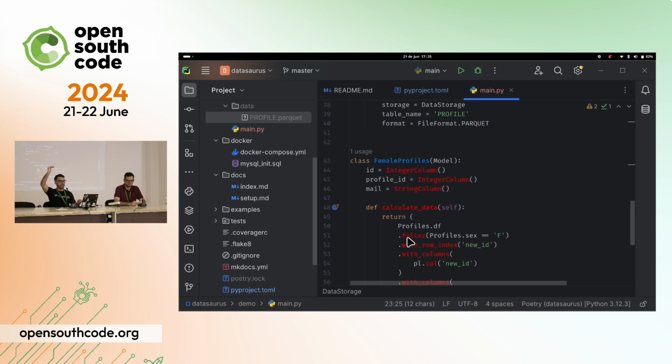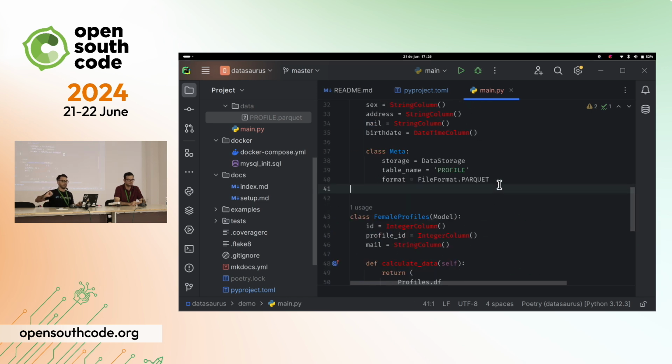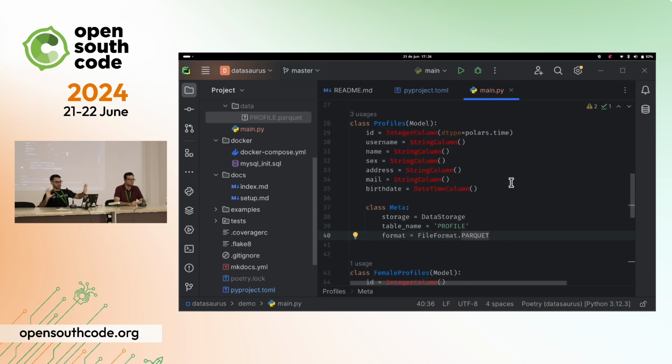It will try to look up every file in that local storage, and it will try to come up with a file format. CSV, JSON, Parquet. It will just try to guess. Sometimes it will miss because we will have a bunch of defined file formats. Usually you just write the file format you want. So with this very own piece of code, we have access to a profile that has these characteristics, that is found in the data storage, that has this name, that has this format.